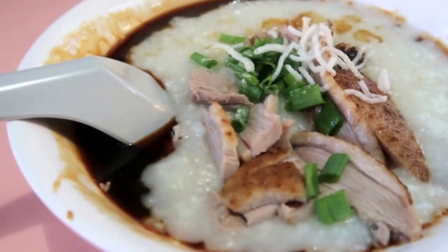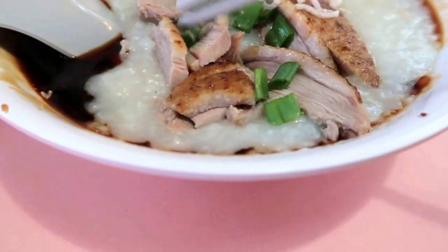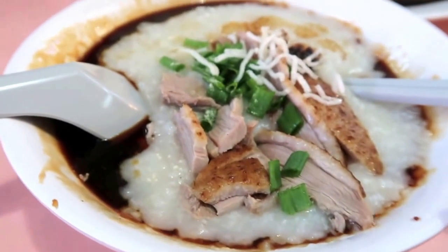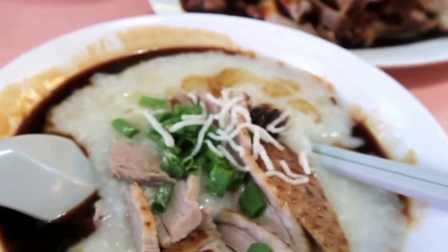Okay, so this is deep fried bihun, and then duck meat, spring onion, pepper. What's this? Braised duck. Oh, the duck gravy. And then does the congee have flavor? Plain flavor. Plain congee. Okay.